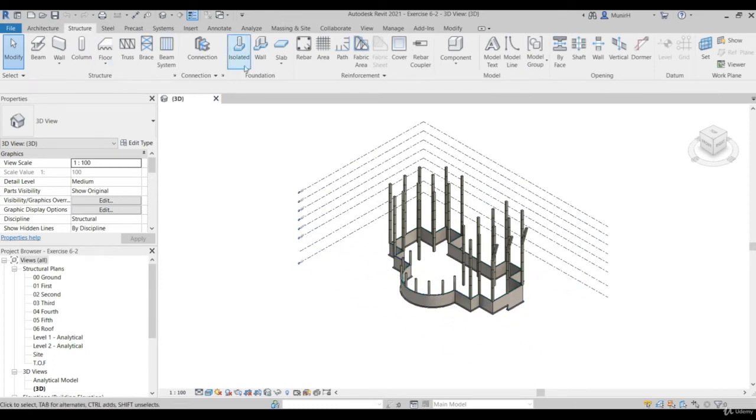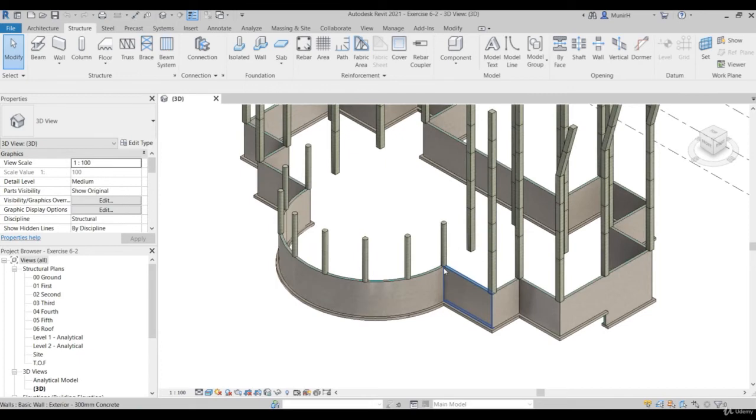Now, by default, Revit doesn't have any piers, which will be covering the distance from here to here, which should always be a very important part of my design. Some of the people tend to go with making a column here. I hate that because as simple as that, this will be a foundation, so I consider it as a foundation. Even when I do schedules, it will be considered as a foundation.